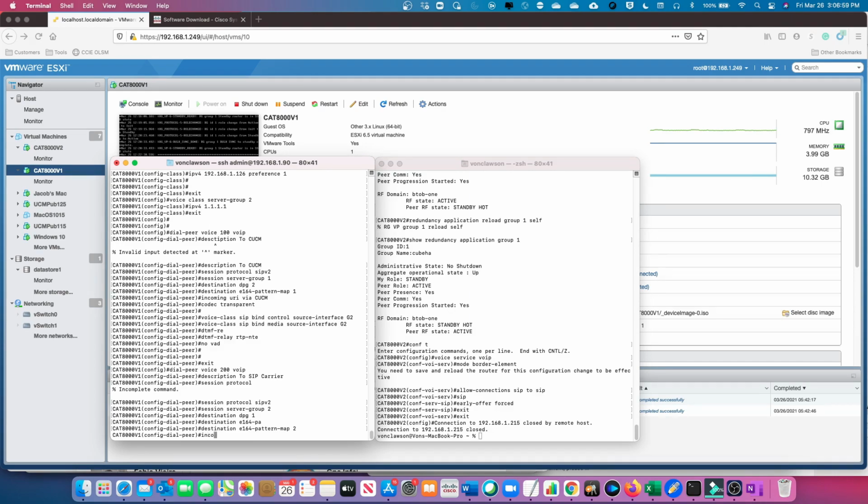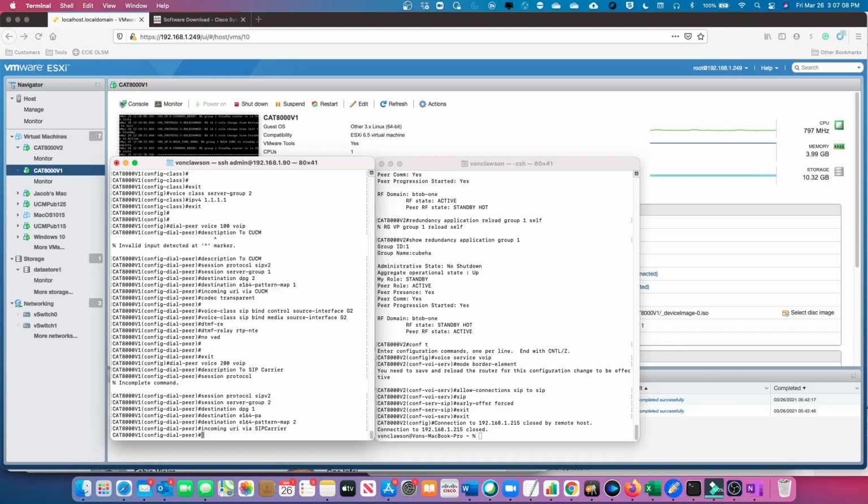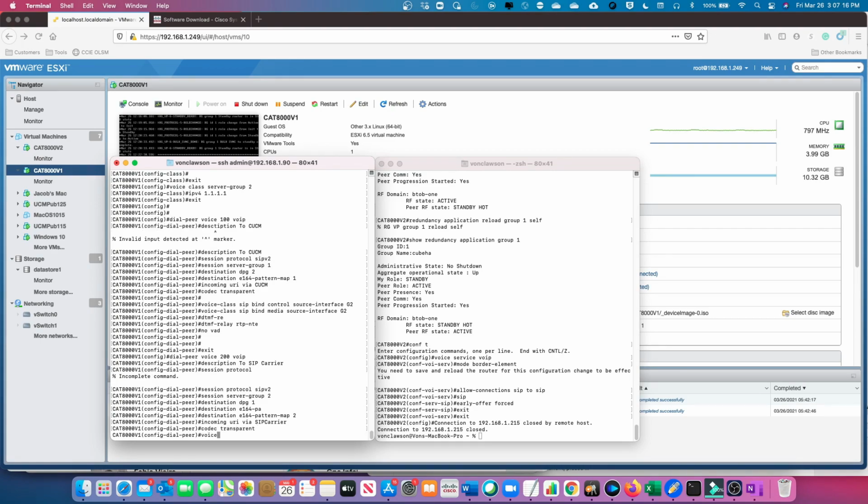Okay, now we're going to do our incoming URI via SIP carrier, which is how it was defined in the voice class. Again, we're going to do a codec transparent and our voice class commands.